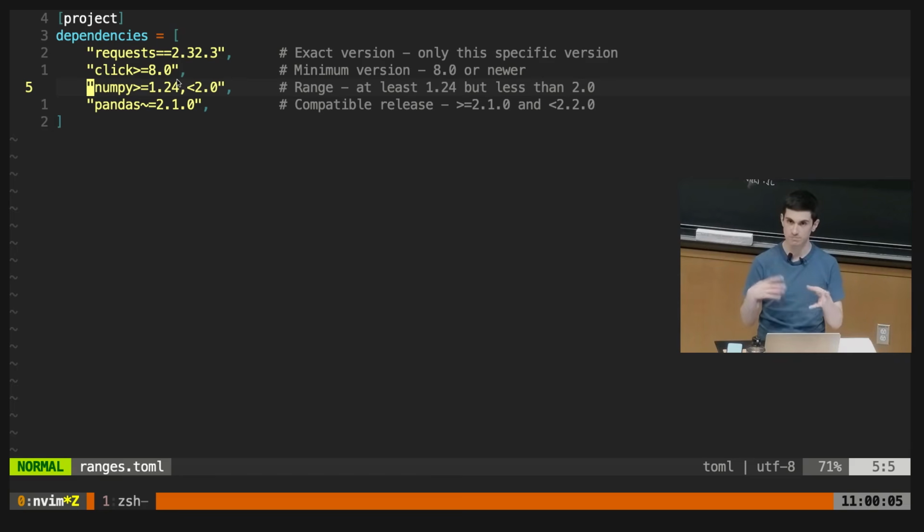Again, the syntax will maybe vary slightly from language to language, but we can say things like, we want this exact version, or we want a version that is at least this, or even more constrained ones. We can say greater or equal to this, but never get to 2.0.